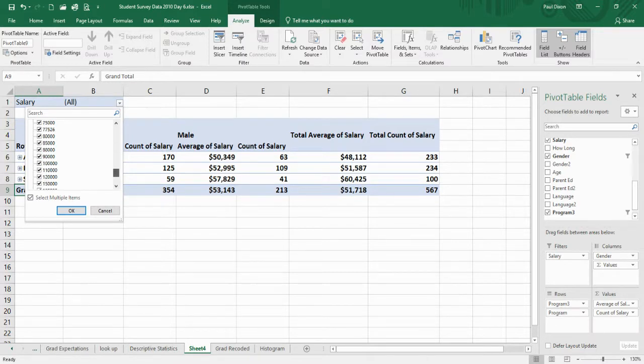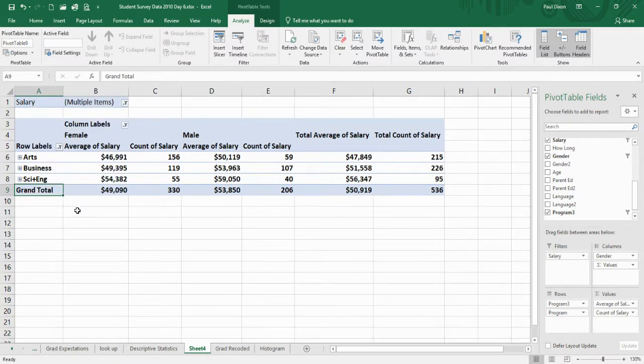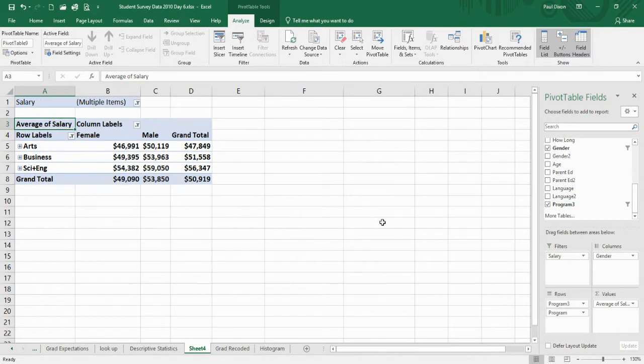And these ones at the top, these are crazy. Let's take out the ones above 120. And I'll take out the blanks. Click OK. There. So now it's getting a little busy. I don't need to know this count anymore. Let me take it out. Keep your table as simple as you can.